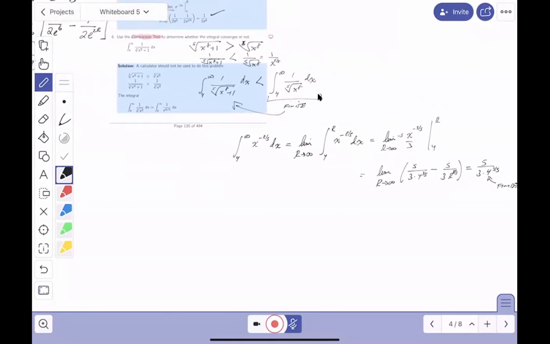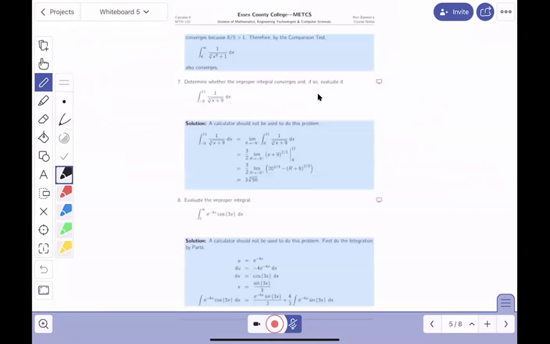Let's just go to the next page. And by the way, I was using what we call the p greater than 1 test. So I didn't need to do the integration. I could just say p was greater than 1, and it's certainly going to be convergent. And we did that in the prior notes, by the way. But I did the integration. So this is convergent by comparison test.